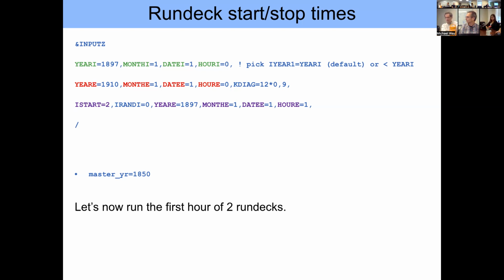So it's important to put this I start equal to 2 line in the right place, basically at the end of this block, and list everything that needs to be listed for cold restart only on this line, because this line will be removed otherwise for non-cold restarts, for normal restarts when you just continue the model. So again, don't move things around in the run deck. Basically just use the template that's written here and you will be fine.